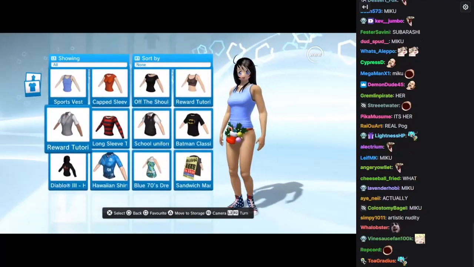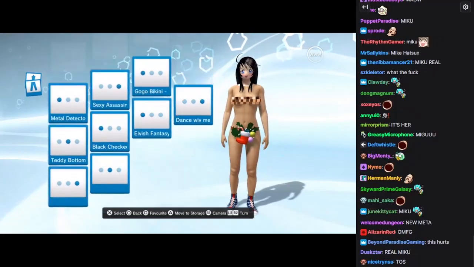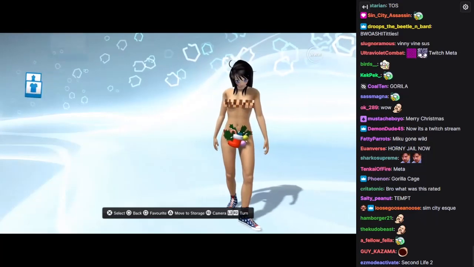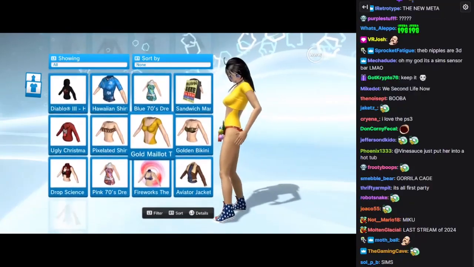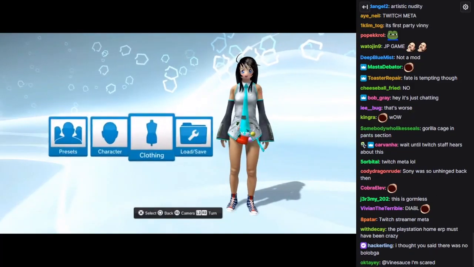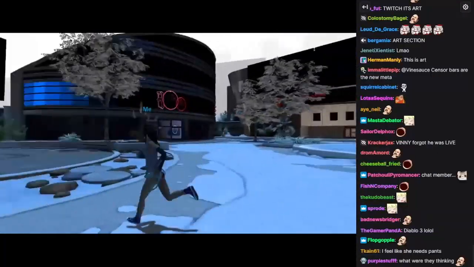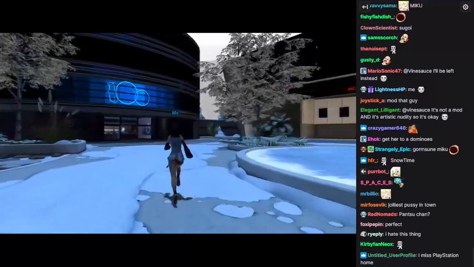Wait a minute. Was there a sensor bar? Someone said there was a sensor bar. Oh, yeah. Oh, that's, oh, God. I don't think I want to tempt fate. So, yeah, probably not going to keep that going for too long there. Diablo 3 hoodie. Just put her in a hot tub. Chat member, stop being right. There's something... This is a weird character. I don't know how I feel about this.